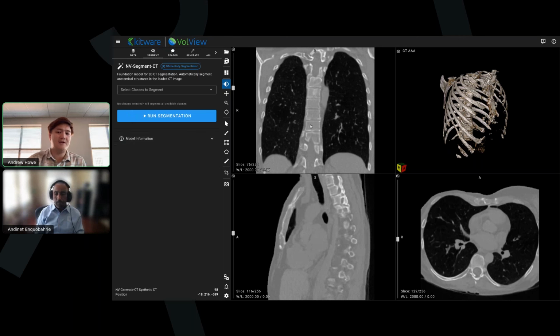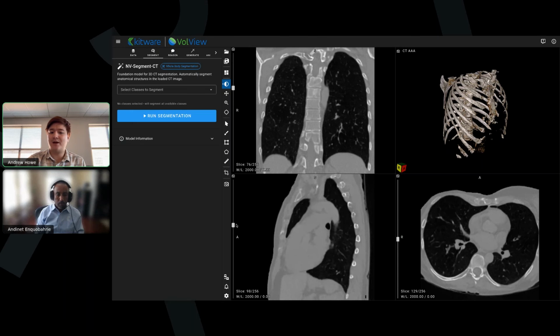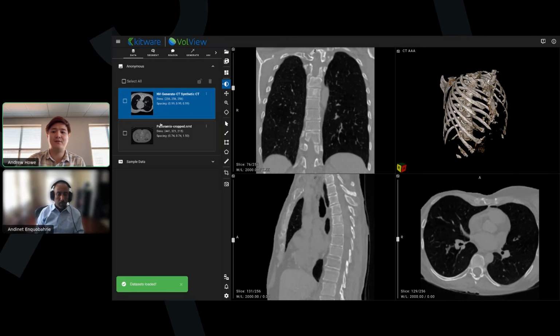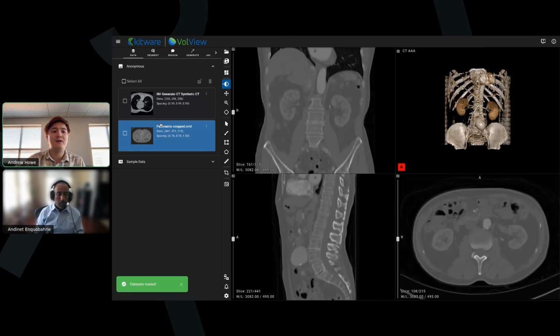So now there's the segmentation. I could run a segmentation on this, but because I'm not sure about some of the organs being very high fidelity, and because I chose a very low resolution due to the limitations of our cluster, I'm going to drag and drop a different piece of data. So this is a very high fidelity large NRRD file.